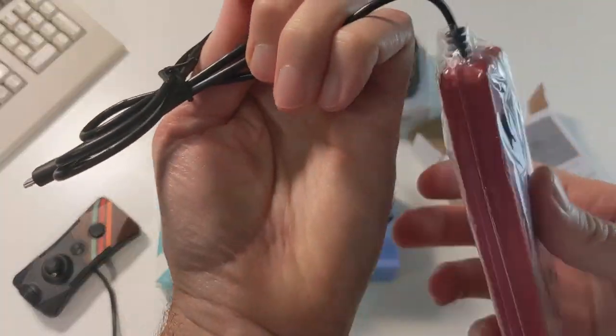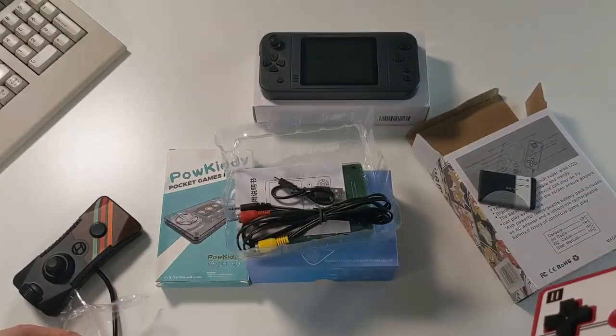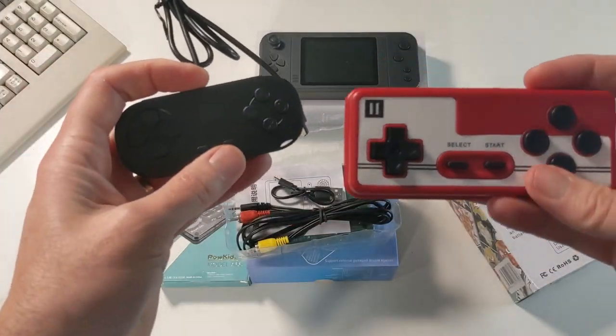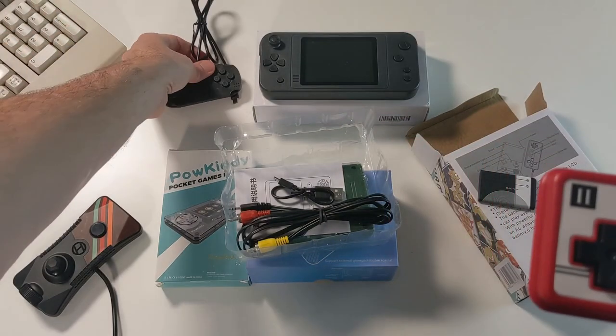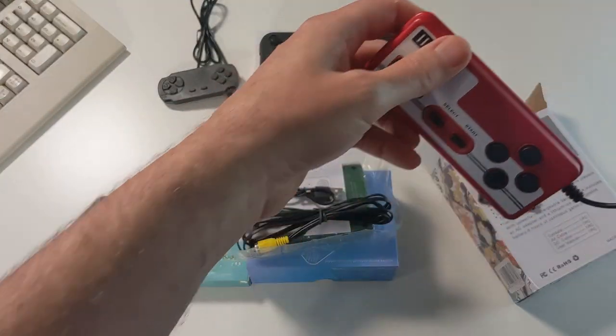Let's take a look at this second controller here. Let's get this thing unwrapped. Unfortunately, it does not match the green of the FateFan that we ordered. We get it in red. So now we have a red and green FateFan. But if you compare it to our Great Boy, it is a more substantial controller, a little bit larger, a little more traditional in that Super Nintendo or NES system form factor.